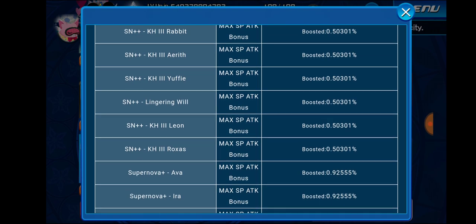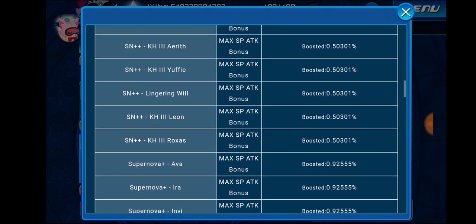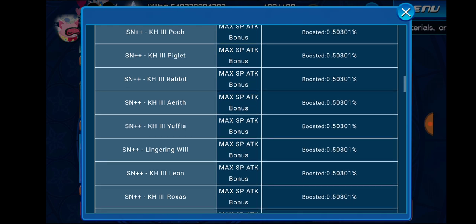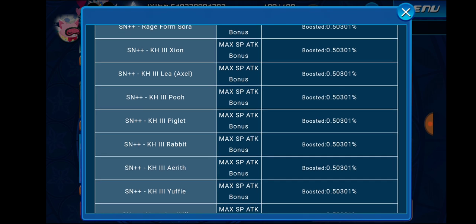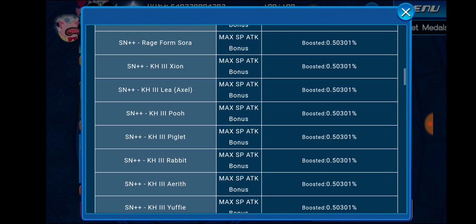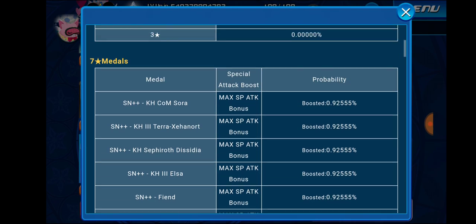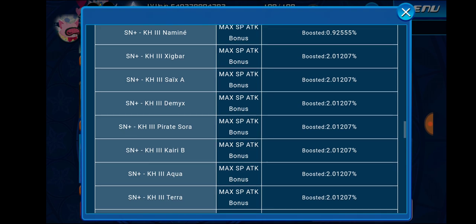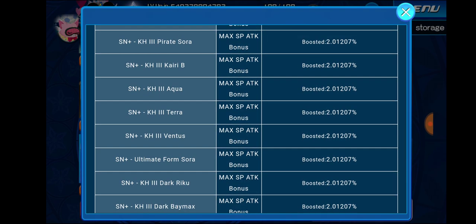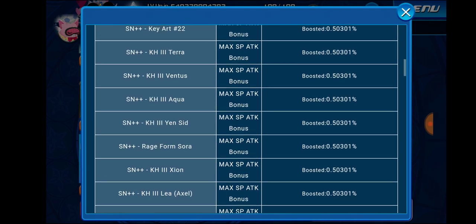What else? You can get Lingering Will now. I believe that wasn't there before. Leon's there, Roxas is there. I think that's about it, though. They didn't add in some of the newer medals aside from those. I think they added in the 100 Acre Woods medals, so Pooh, Piglet, Rabbit. Obviously not Tigger, because Tigger was a VIP medal. But yeah, those are basically the new additions, I believe. If you guys notice anything else, let me know in the comments below, because I am definitely interested to see if they added anything aside from those medals that I just talked about. Obviously, these ones have the lowest percentage for the draw rate.